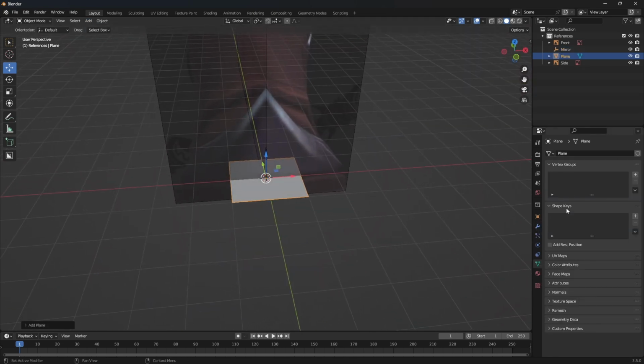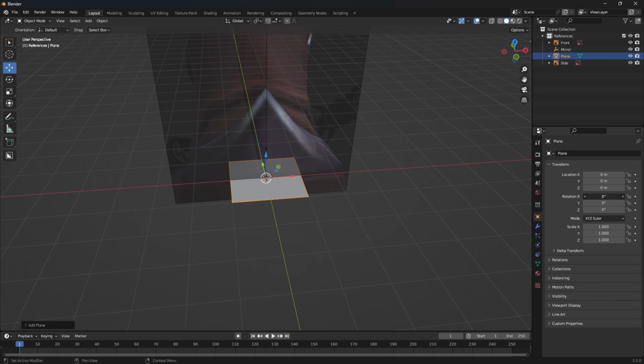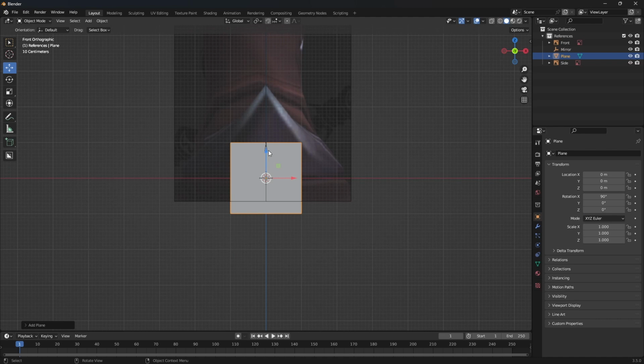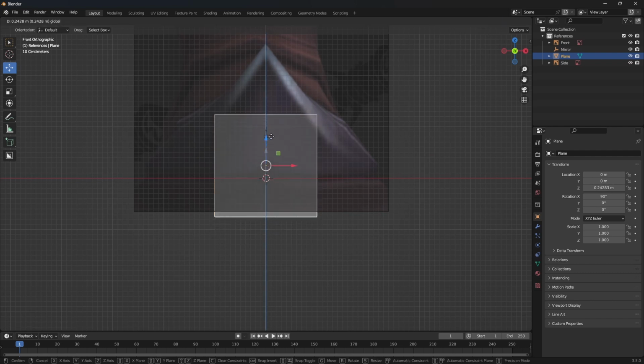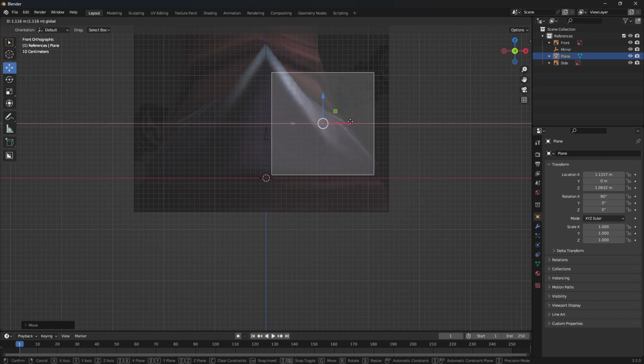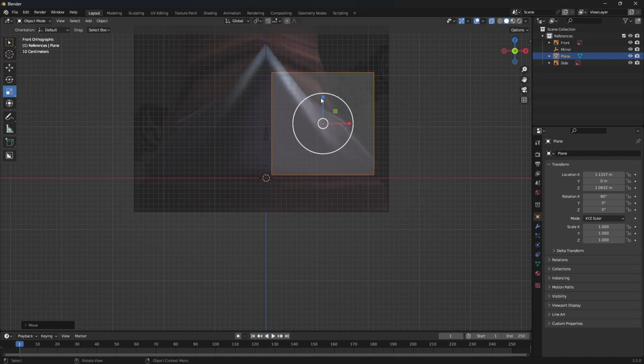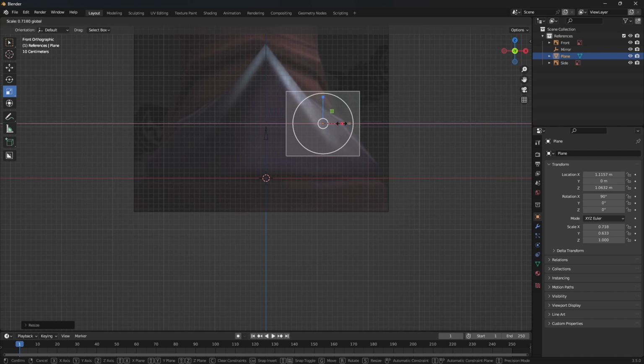It's like laying on the floor right now. So we're going to go ahead and rotate it up. We're going to align ourselves to the front view. And what we're going to do is we're going to trace out this sort of bevel you see around the edge of the toe using this plane. I'm going to put it here into X-ray mode so we can easily see the vertices of this. I'm going to scale it down a little bit because it's going to be matching our bevel.